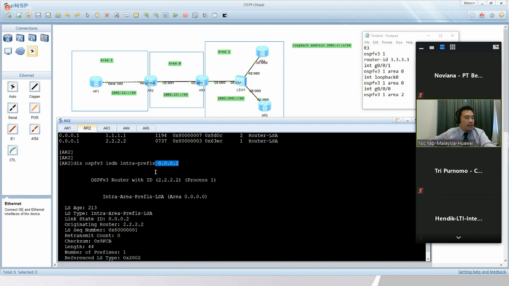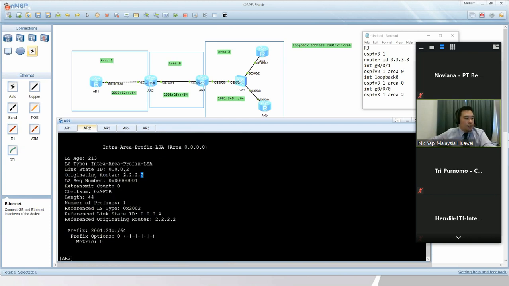So from here, I know that 2.2.2.2 is originating, router 2 as a DR, and this is the prefix they are advertising, 2001:23::. So the DR will be router 2. Is that okay so far?